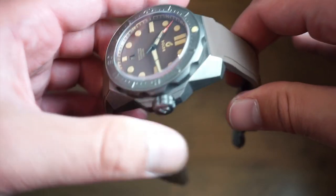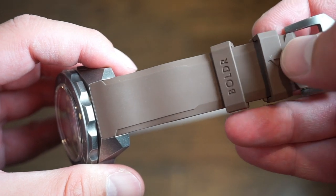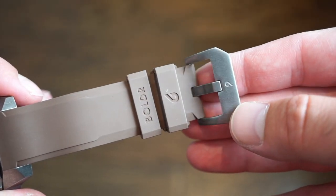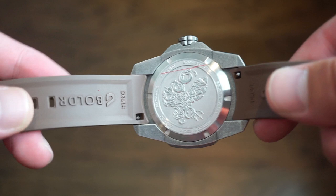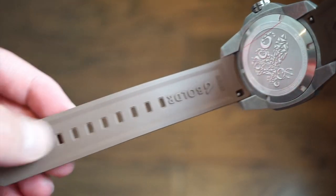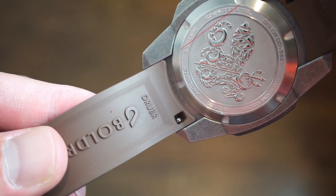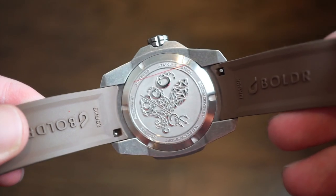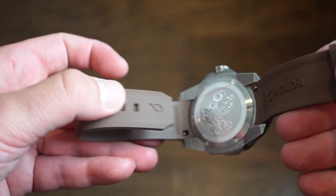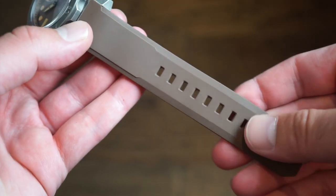It has custom-fitted ends that fit perfectly to the watch. It's genuine rubber with the Boulder logo engraved in, a nice amount of room, and a good length for larger wrists. You have two keepers — one with the Boulder logo, one signed Boulder — plus a custom aged buckle matching the case finish. Heading to the back, there's a quick-release pin so you can swap it out whenever you want, with more raised engraving on the strap.